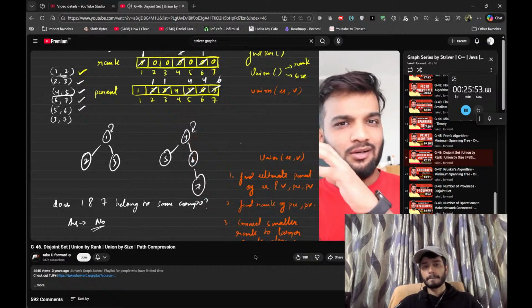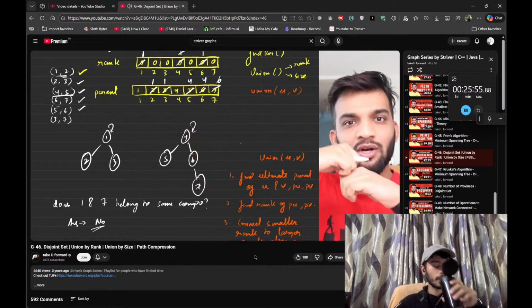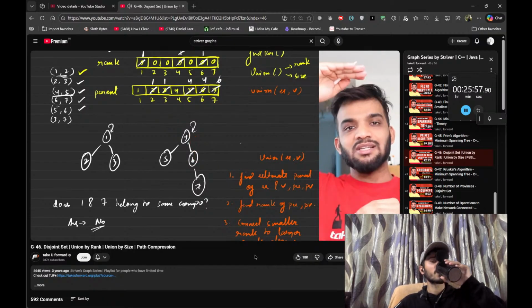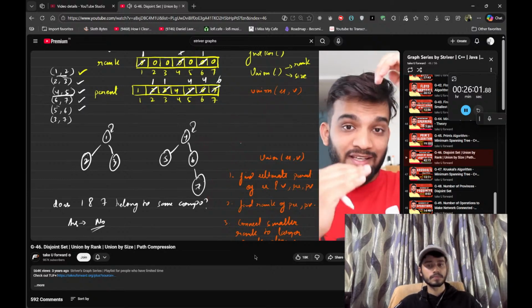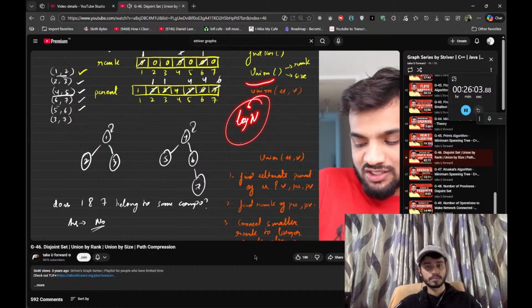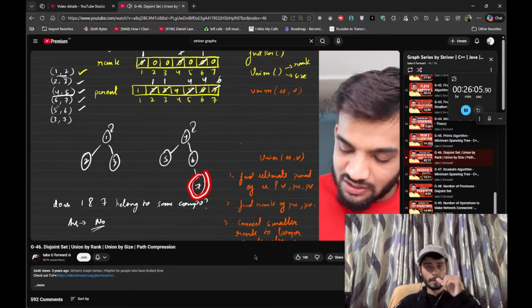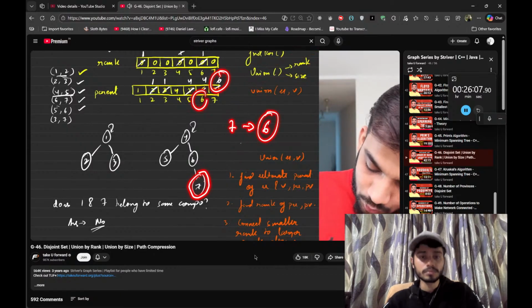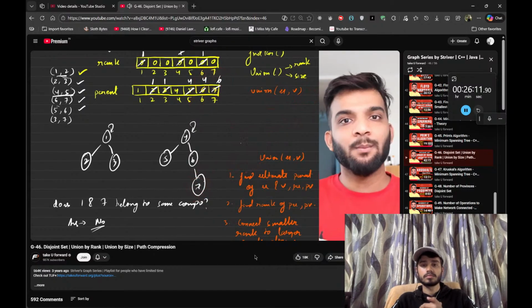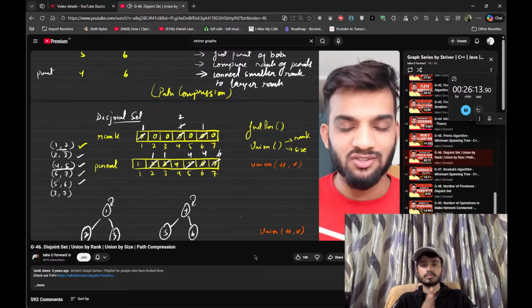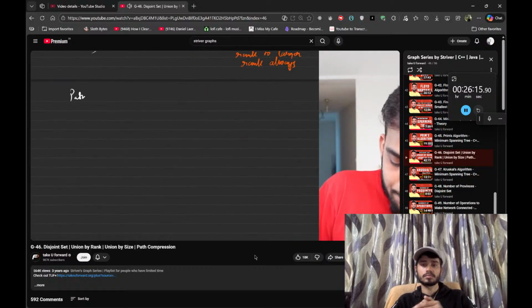Now since you're creating a kind of a tree structure, the tree will increase in depth with more number of edge additions. So it will end up taking log n. It is theoretically proven. The tree will increase and will end up taking logarithmic of n if you just apply union by rank. Because in order to find the parent of 7, you have to go from 7 to 6. From 6, you have to go to 4. And at 4, you find he's himself. You get the top boss or the ultimate parent. That's going to take you a logarithmic of time. But wait, that's why you said it works in constant. It does. We apply something as path compression.